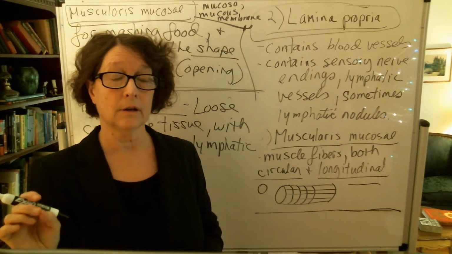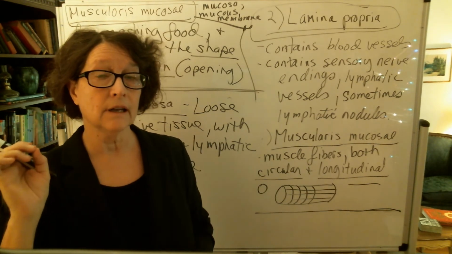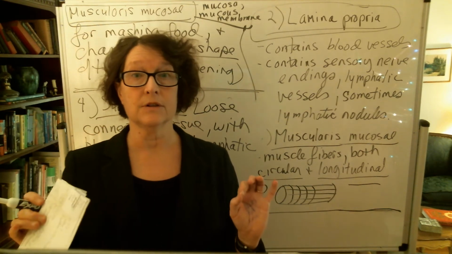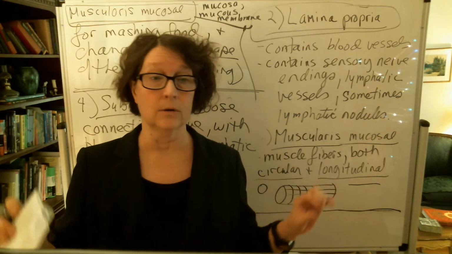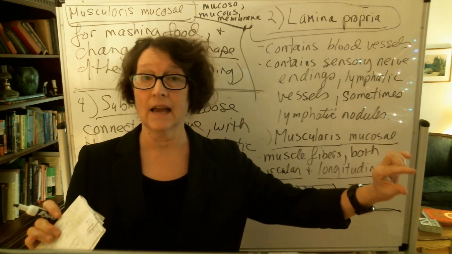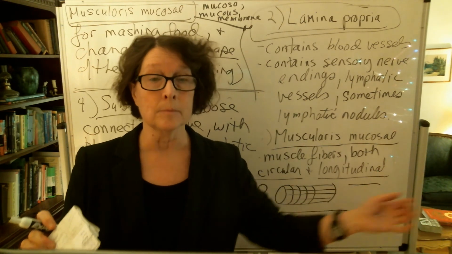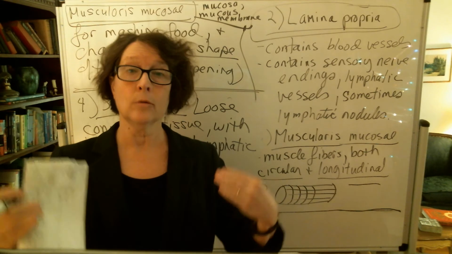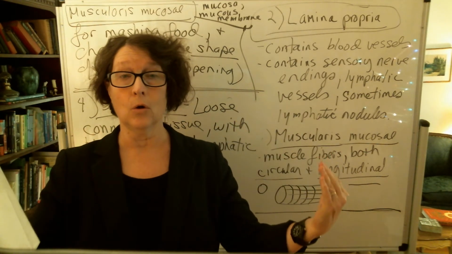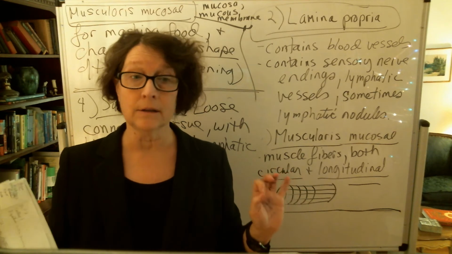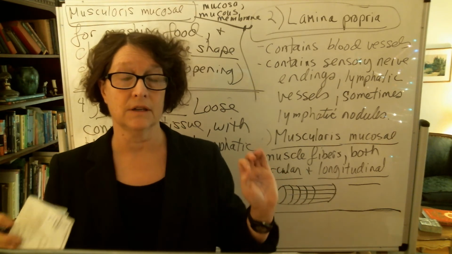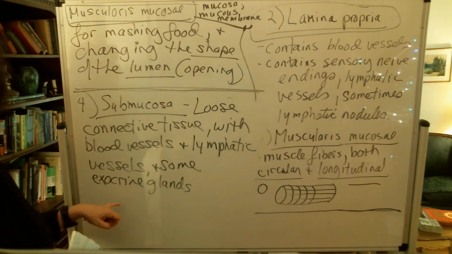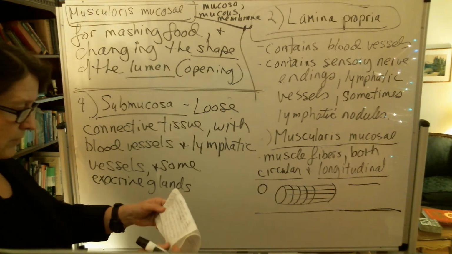You should have been told already that there are endocrine glands and there are exocrine glands. Exocrine glands secrete their fluid, their secretion, into a tube, like a garden hose, basically, and that tube then carries the secretion to wherever it's going to go. Whereas with endocrine glands, these are the glands that secrete your hormones. Hormones just enter the bloodstream. They go all over your body. But still, due to some interesting chemistry, they only affect the appropriate target tissues. So in this case, we're talking about some exocrine glands that are found in the submucosa.